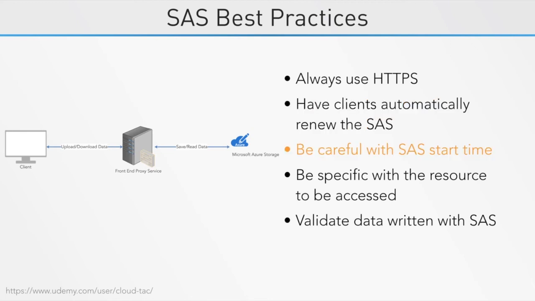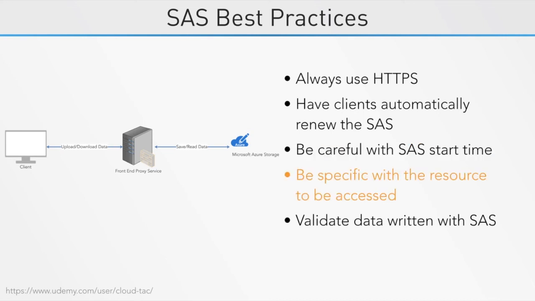Be careful with the shared access signature start time. If you set the start time for a shared access signature to now, then due to differences in current time according to different machines, failures may be observed intermittently for the first few minutes. In general, set the start time to be at least 15 minutes in the past, or do not set it at all, which will make it valid immediately in all cases.